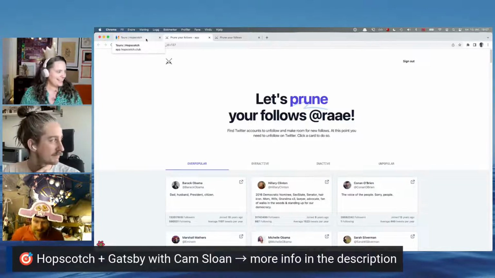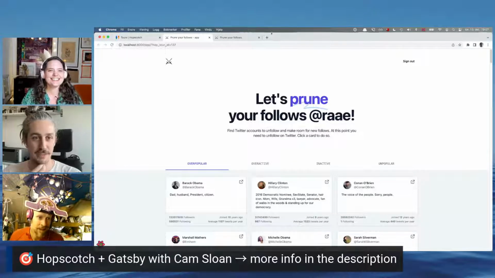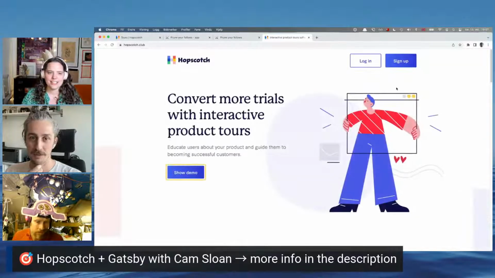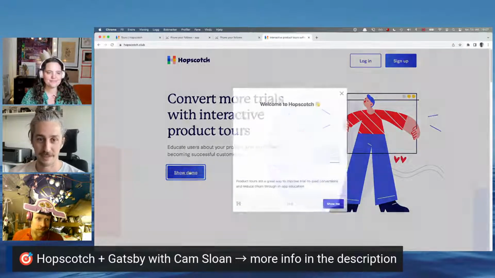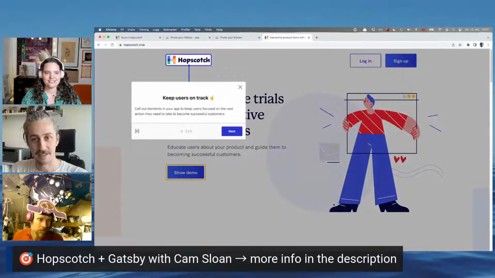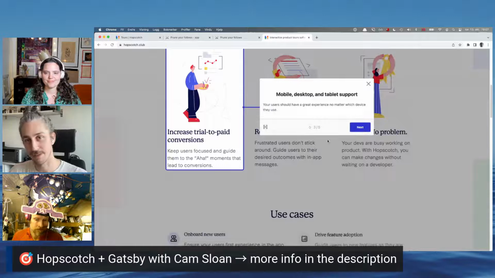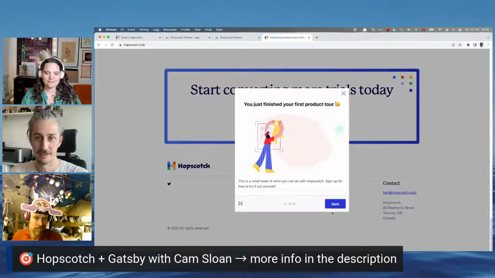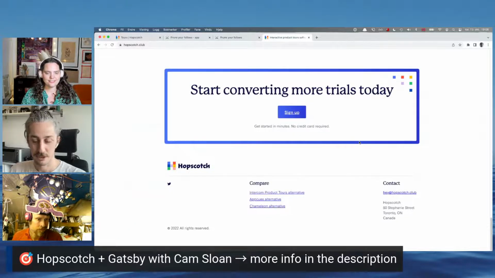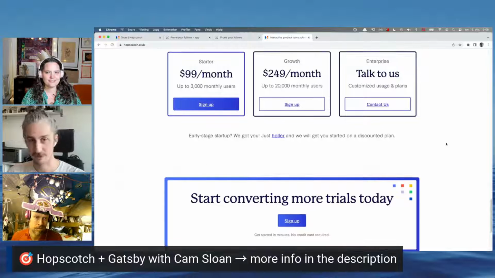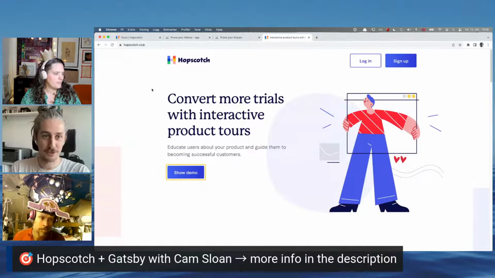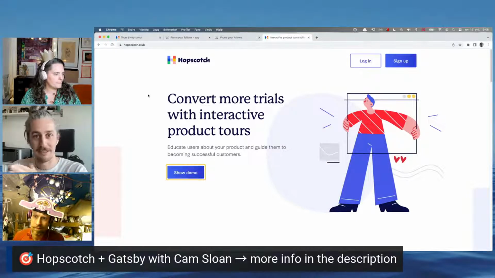I was going to show you exactly what we were going to do, and then I was on the wrong branch. That happens. If you go to hopscotch.club, we could probably just show the top demo there. You're a good guest like that. So if you go to show demo, they'll come in and guide your users, highlight certain points that you may be interested in and show them what they should be doing to get started. Really just aiming to familiarize your users with your product, not only about the product, but how to do what they came to do. What is the problem they're solving? Help them get to that a little bit quicker.